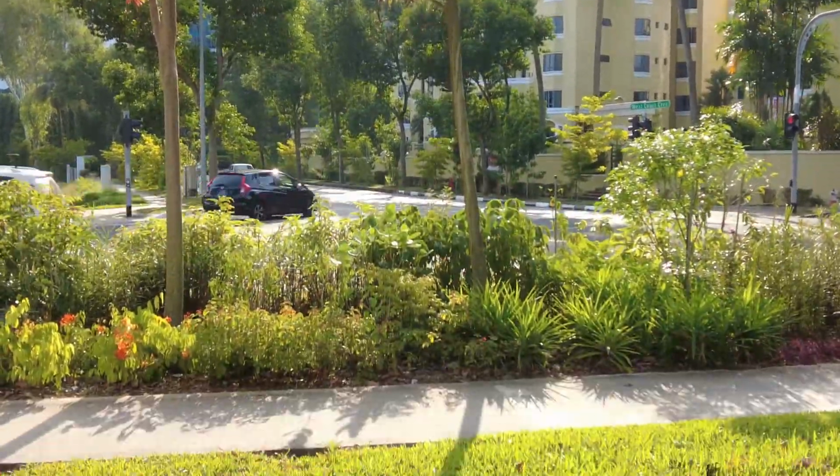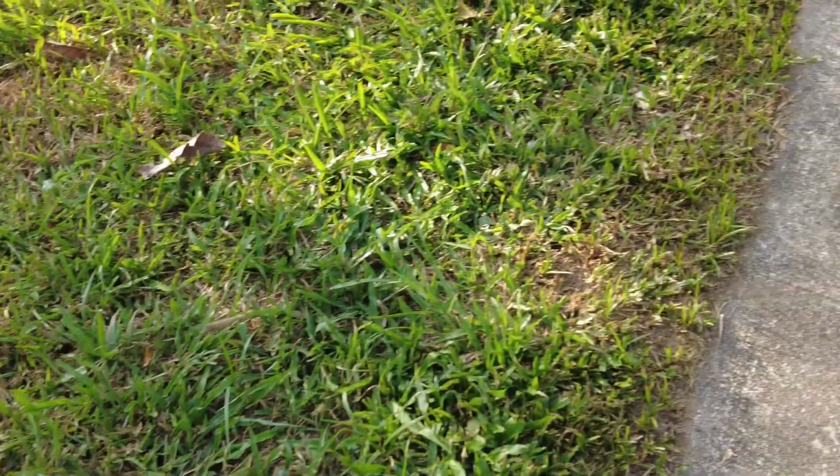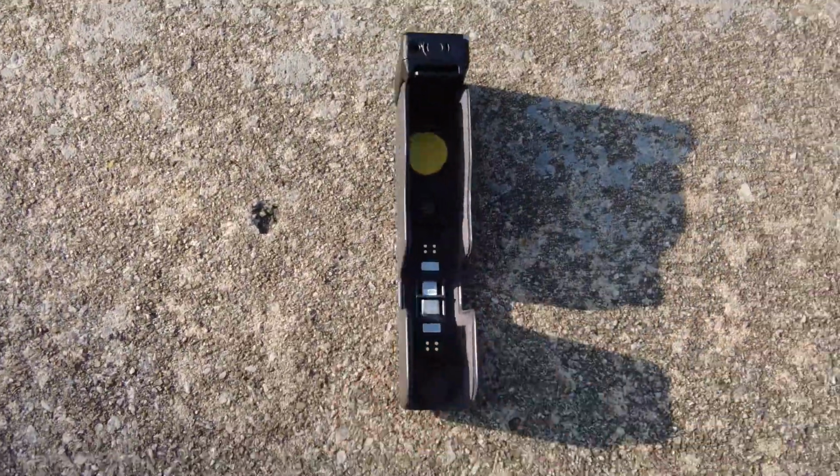So if you look at this tree and the long shadow that it casts on the ground, by the end of where I'm standing, the shadow is a bit fuzzy and soft on the ground. And let me just put my camera casing and you can see how sharp and solid the line or hard edge is. It's so important to be able to see these things because when you sketch, you want to differentiate your shadow by the soft and hard edge that you make to represent whatever you see. But you must be able to see these things.